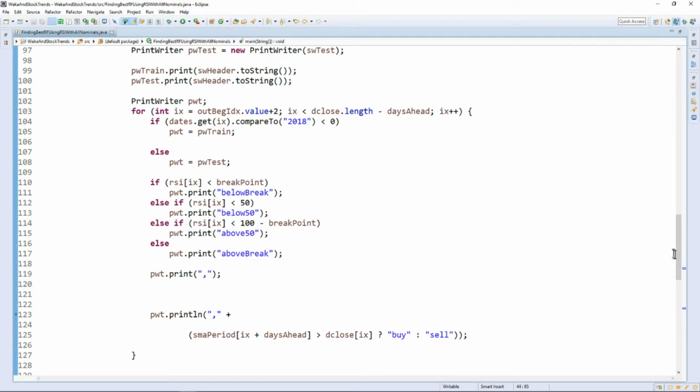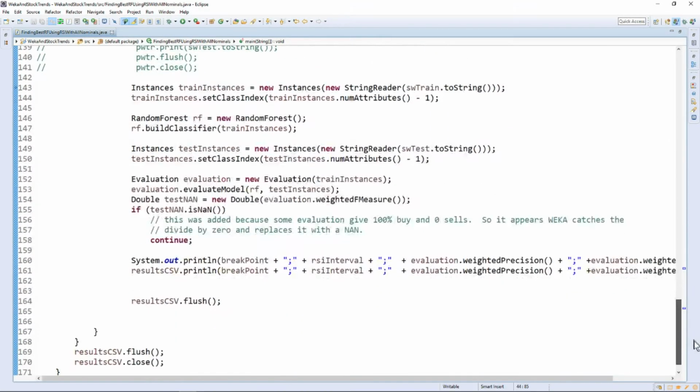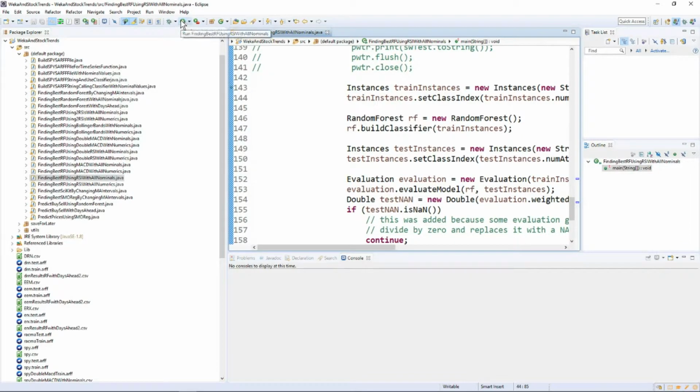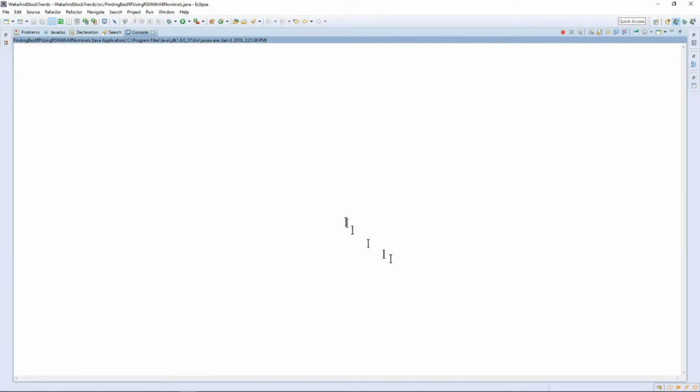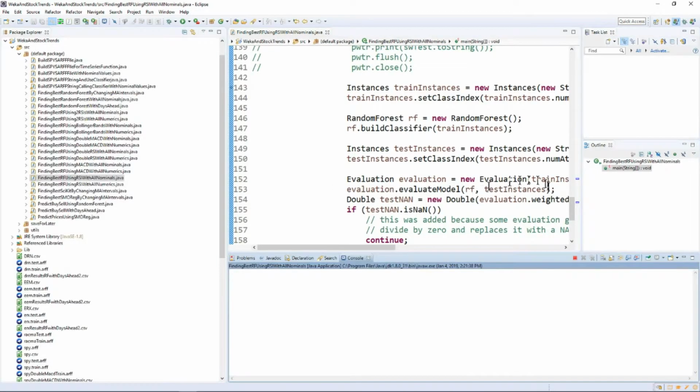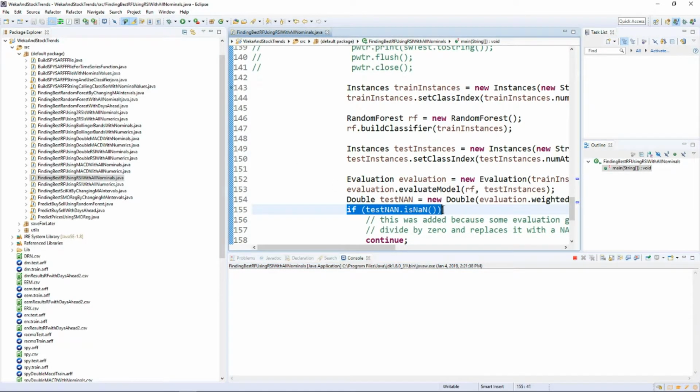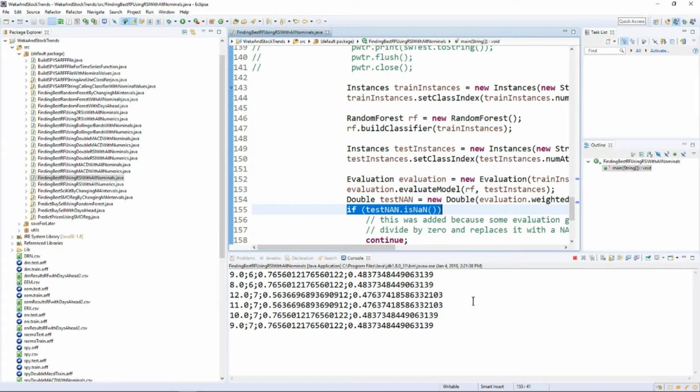And we will run this. This will take a little longer because of the loop for the breakpoint, and also because the test for not a numeric happens a lot in this situation. Again, I will save the output for this and run a comparison at the end with the other 3 programs.